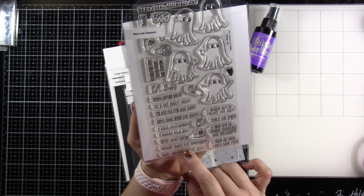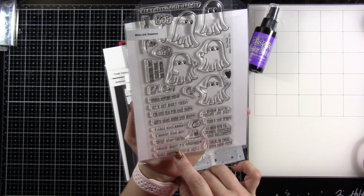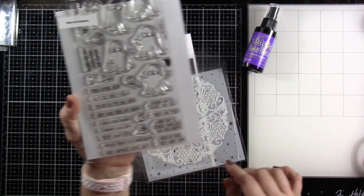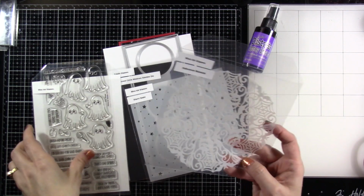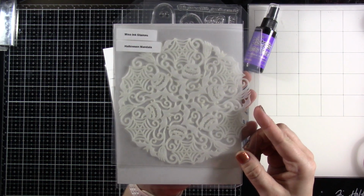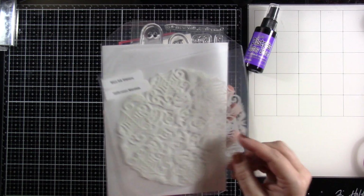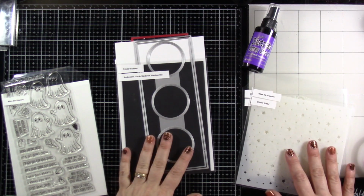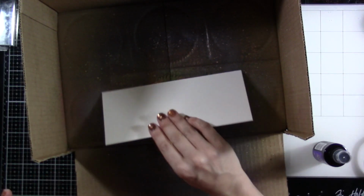Today I'm going to be using this newer set called Boo Sheet, and I can't help but chuckle every time I see it because I think this set is fabulous. We're also going to be using the Halloween Mandala stencil. This is so pretty and I love all the detail to it. We're also going to be using the Starry Night stencil, and then I do have an embossed circle window Slimline die. Let's go ahead and get started with our background first.